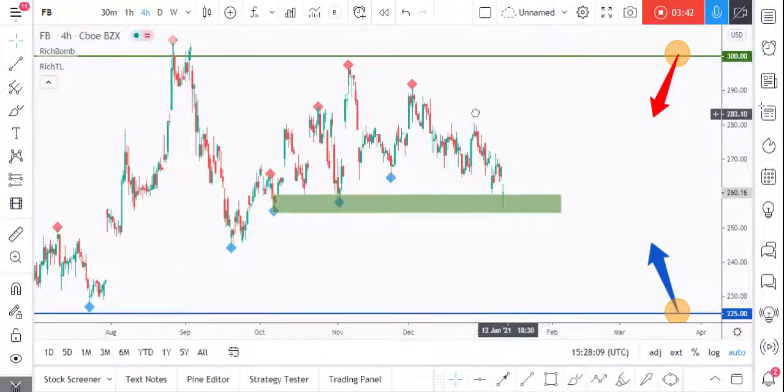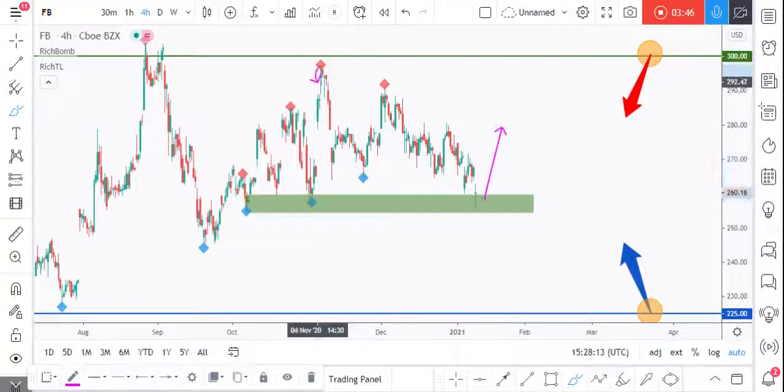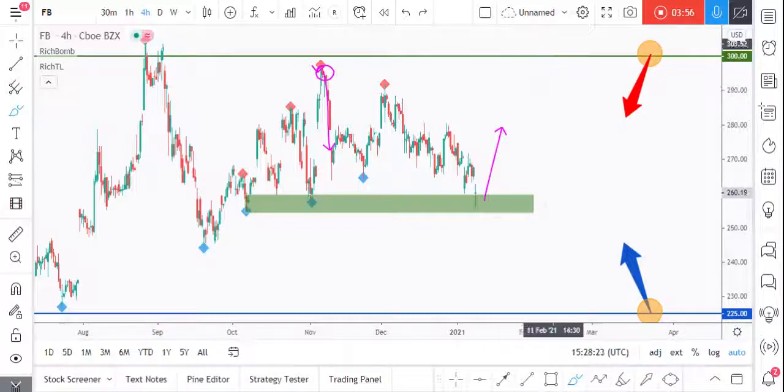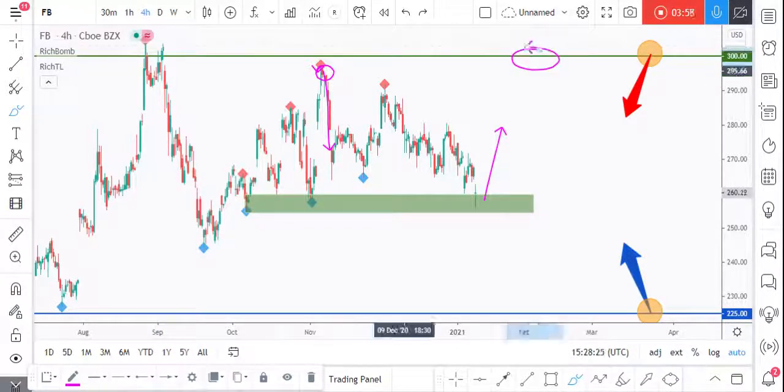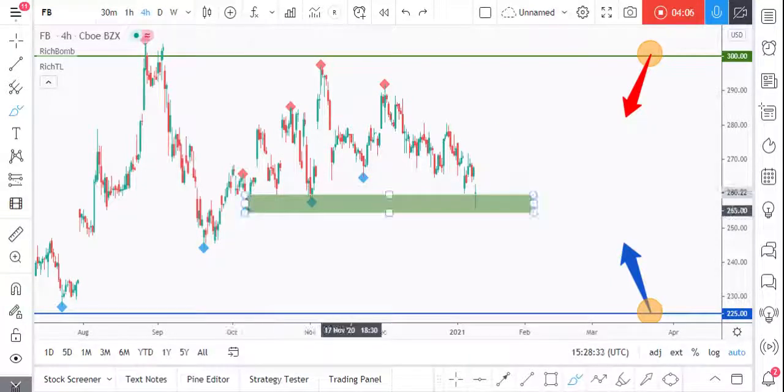As per our trading style, we don't buy immediately on demand or sell immediately on supply. We also have a supply zone here, which is around this area, and a supply zone around here, and a 300 round number. So as price approaches this entire area, which is supply and round number, we'll be looking for sell setups. And since price is sitting around a demand area, we'll be looking for buy setups, right?